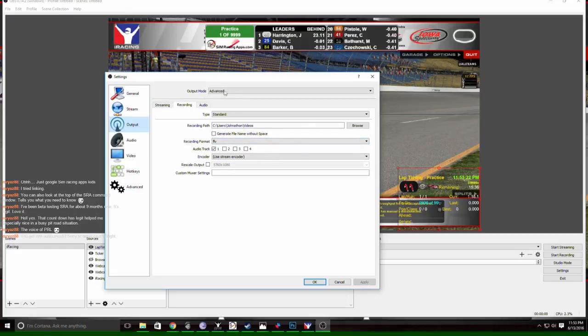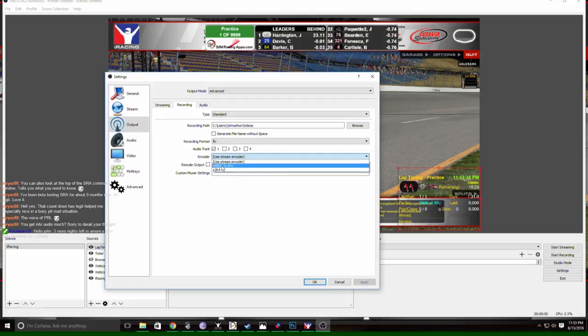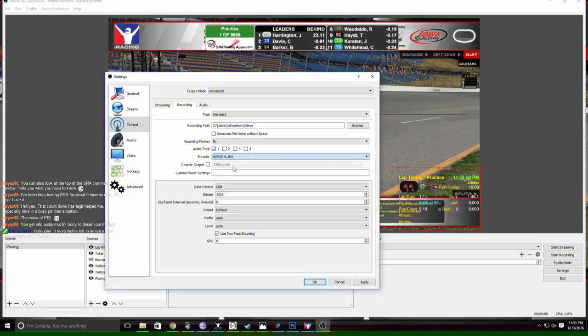So for recording, if you go to the recording tab, make sure you're under advanced mode over here. If you have a newer video card, you'll see either NVENC, and I think ATI cards have a VCE engine instead. You can click on NVENC or VCE if you have an AMD card, and that actually uses your video card.